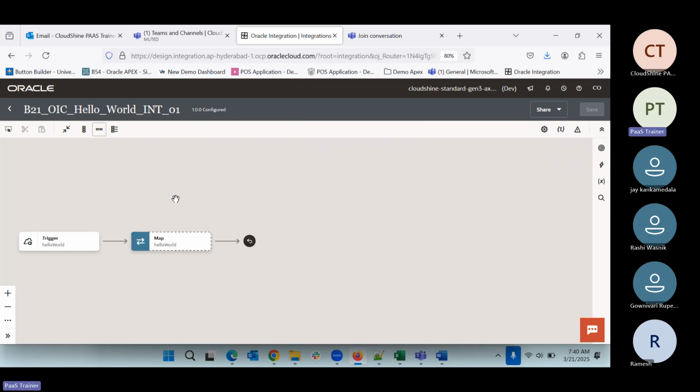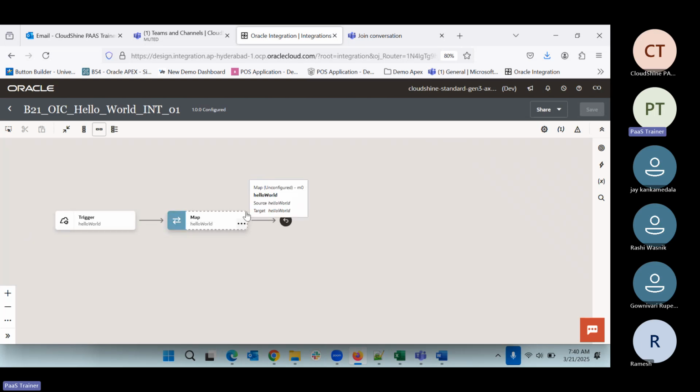Now what is the next one? We wanted to put that hello world. So now we have just defined the trigger part and the mapper will come automatically. When we define this, the trigger connection came, and the mapper. This mapper is there to see that output, because we have defined that output will come. So when we do the trigger response, this mapper will come after. But when we use the invoke connection, this mapper will come in the beginning. In the case of response, the mapper comes after, and in the case of invoke, the mapper comes in the beginning.